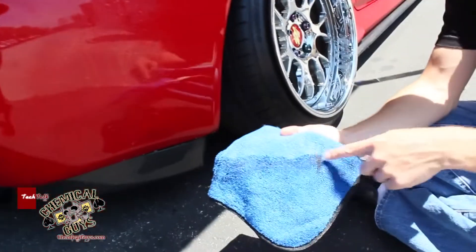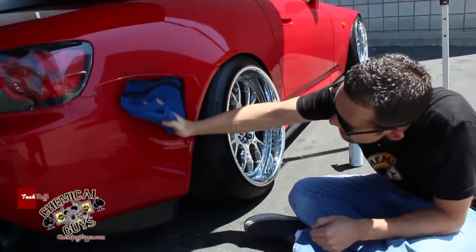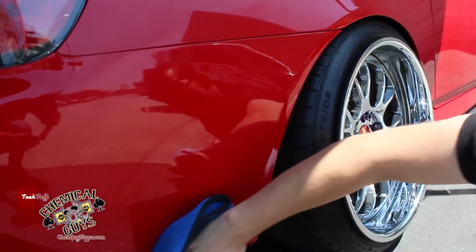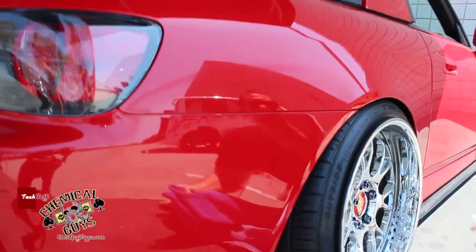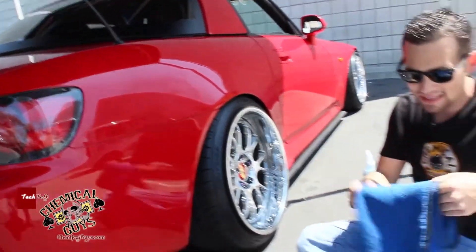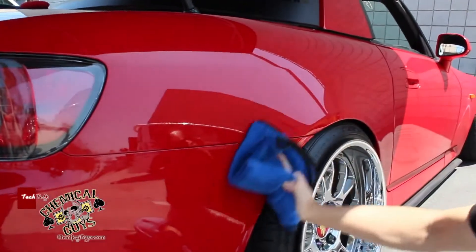One quick wipe pulled off all the dirt and debris using the P40 Detail Spray. I'm going to keep wiping in one direction, pulling off all those little road tar spots and all that dirt and debris. Now if you notice, it even got kicked up here — I'm going to shoot two sprays right at the top and flip my towel over to a clean side to remove all the tar right from the surface.